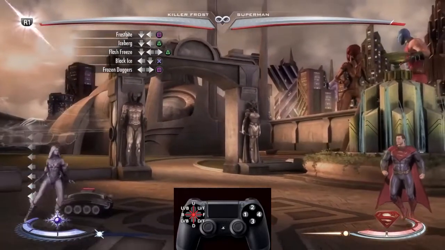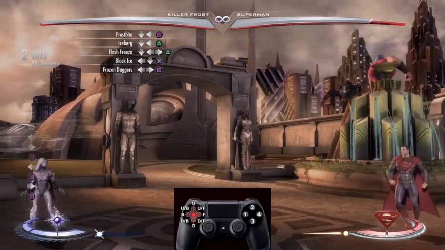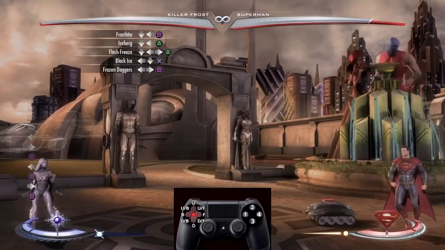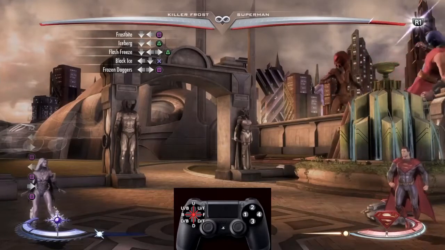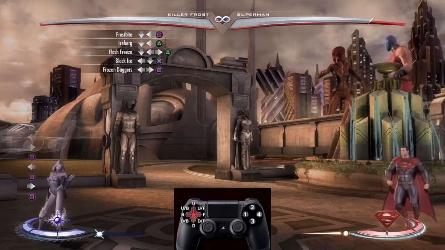If you wanted to use Iceberg and Frozen Daggers just to keep them in place, you can do that as well. Make the character your own. It's so much fun when you're able to take this character and use them depending on what you feel more comfortable doing.